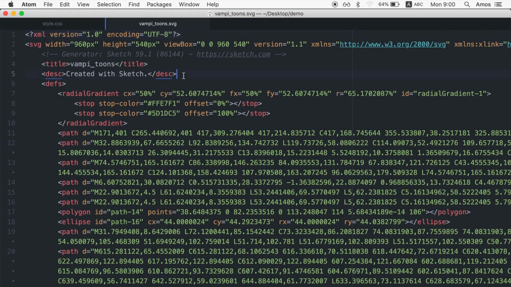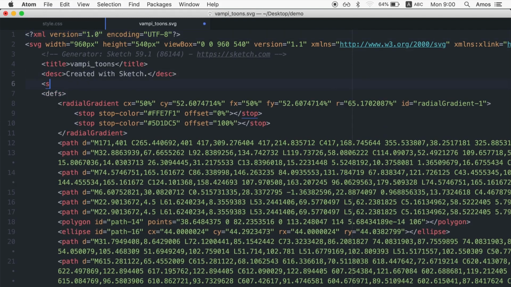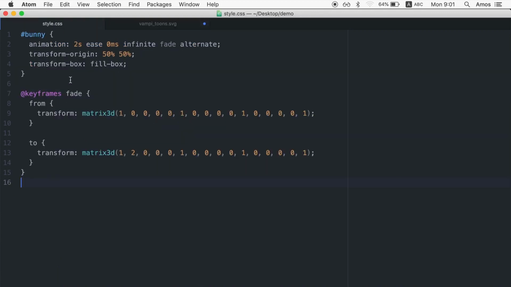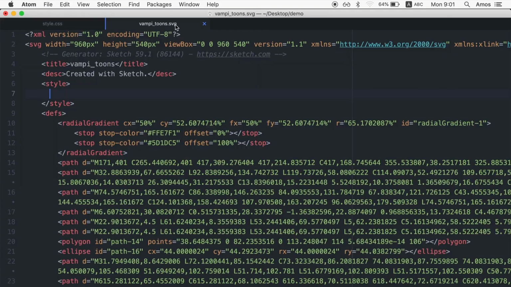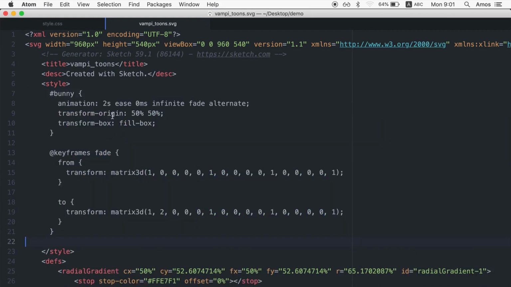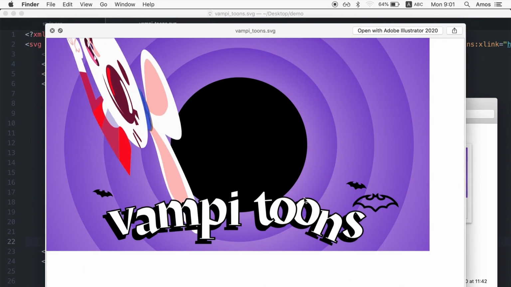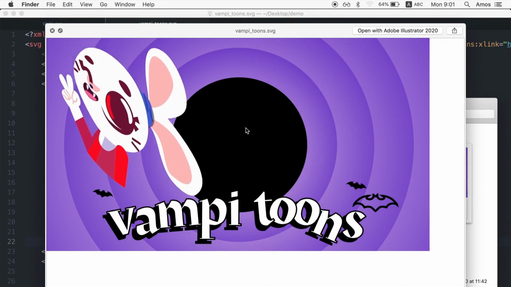And then I'm gonna add a little tag called style. Close it up with /style. And inside this style, I'm gonna import the entire CSS properties, like so. I'm gonna save it. And now we're gonna see the entire animation within the SVG.